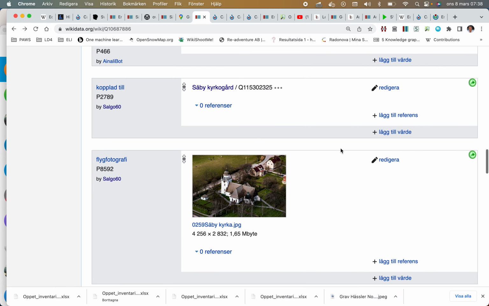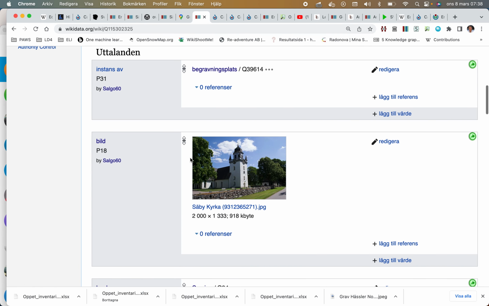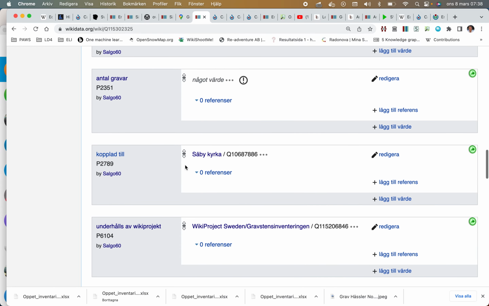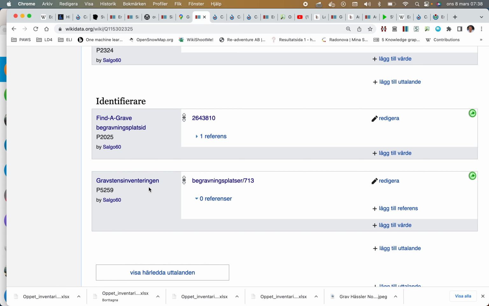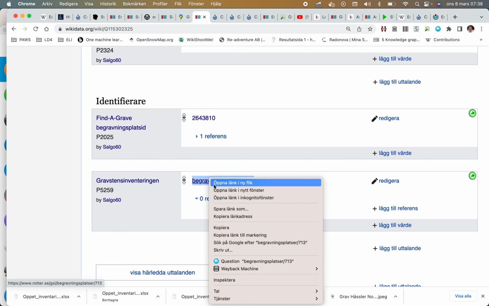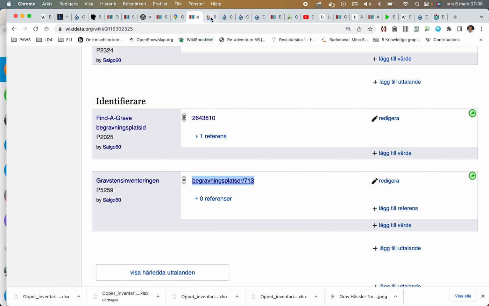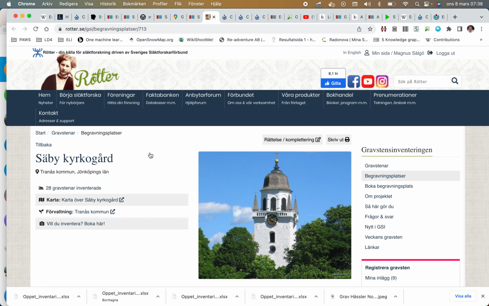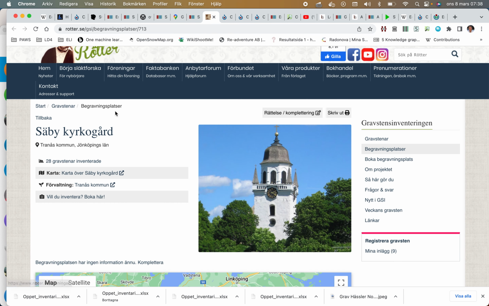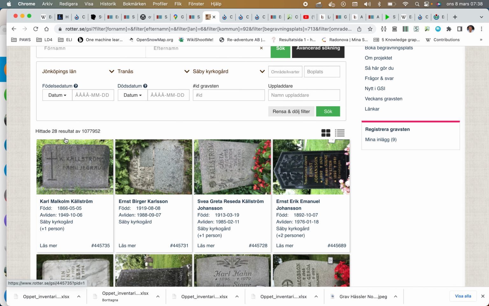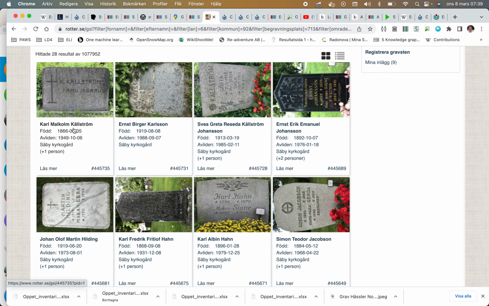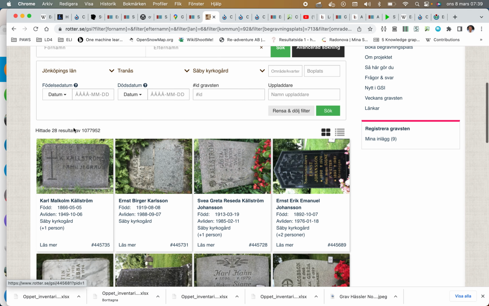And I connect the churchyard with sources like Find a Grave and Gravstensinventeringen, which is a Swedish project. So that means that we know that this Göransson died here. Now they have just scanned 28 graves. So we don't have him here, I think.